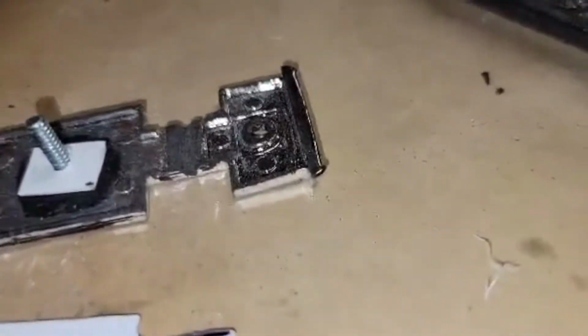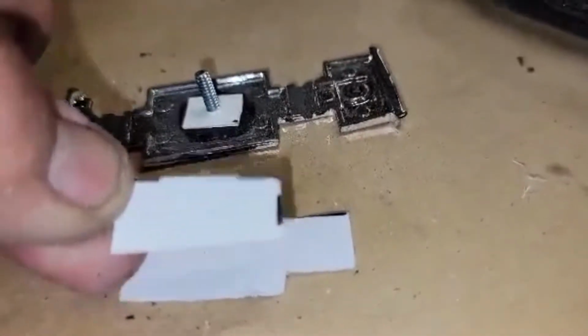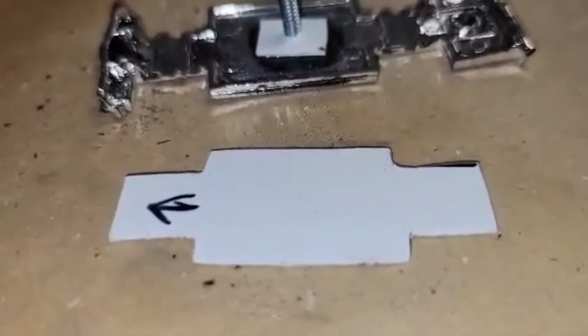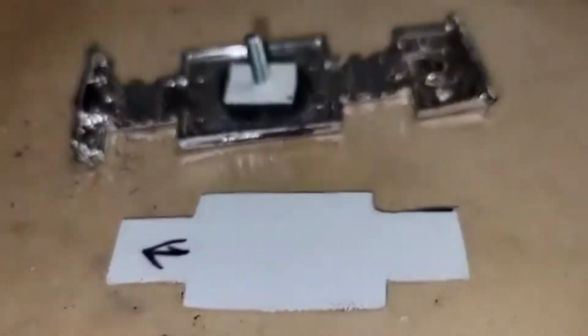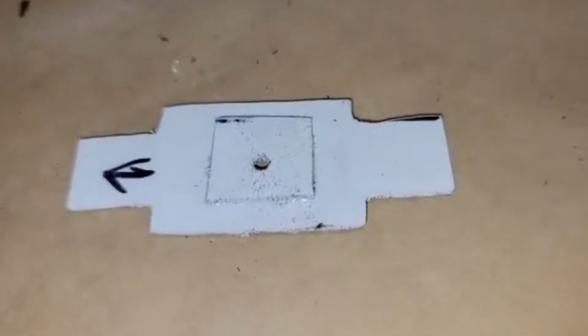Then I'm going to get another piece of styrene, put it on top, glue it down, drill a hole through that to make it a little bit thicker and reinforce that base right here that I have. So let's get that done. I'll bring you right back. Okay, here we go.